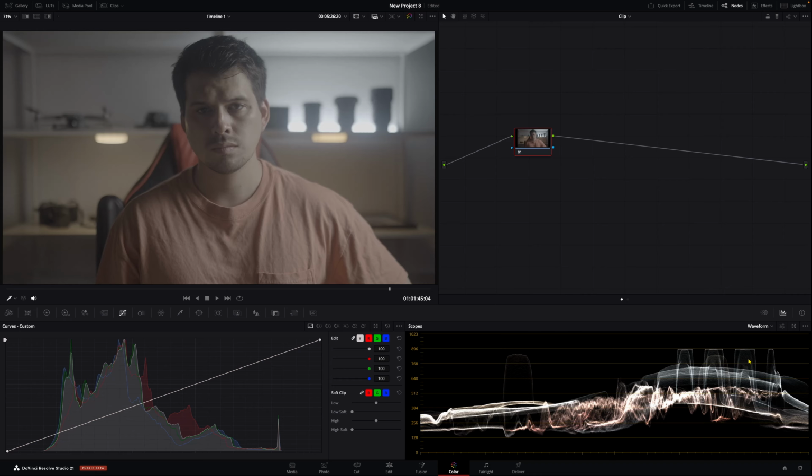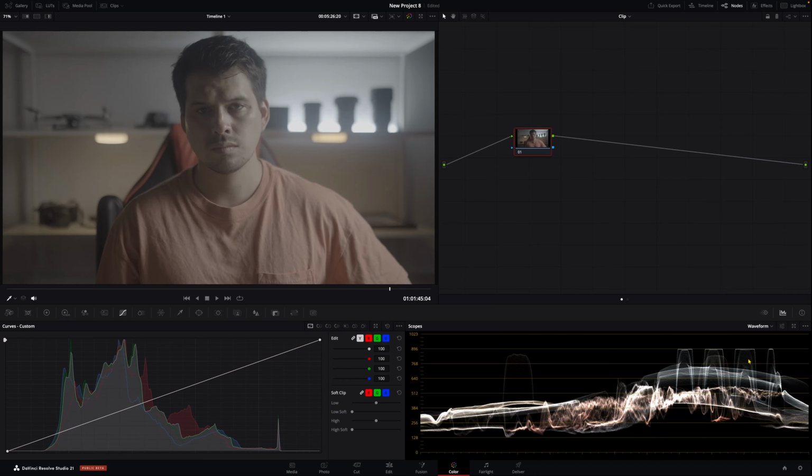And as you can see, this is a graphical representation of our image of the exposure and contrast. Notice how over here, this bright spot is this light. Then we have these very bright spots, very white bright spots, which are these little gaps between the lenses of the light in the background. What the waveform is telling me right now is that our exposure is very condensed, therefore very flat. So what we need to do is expand this, because right here, these whites are not at the top, so we don't have any pure whites, and these blacks are not at the bottom, so they're not pure blacks.